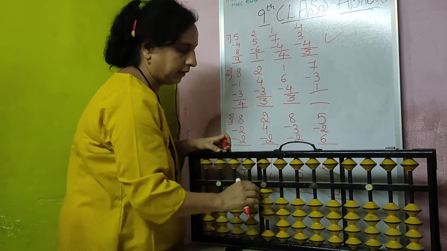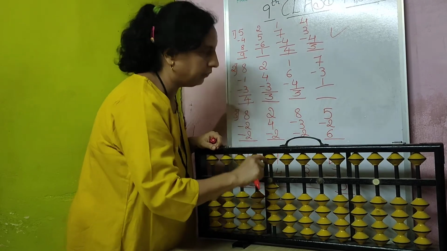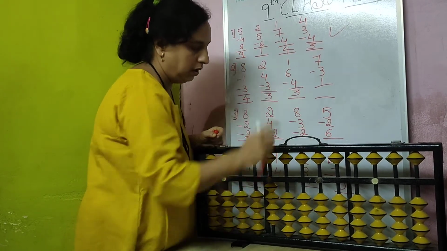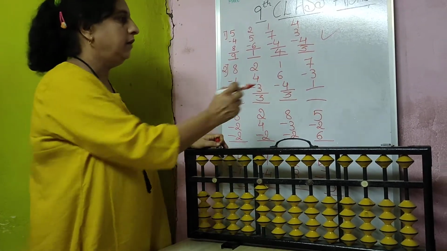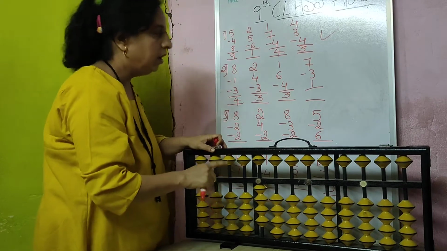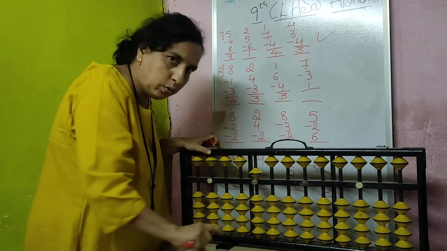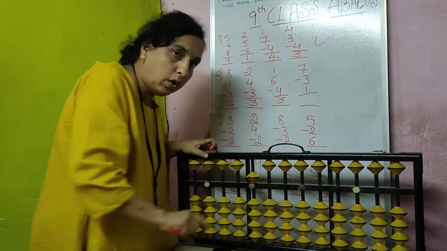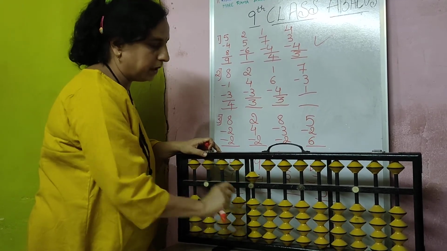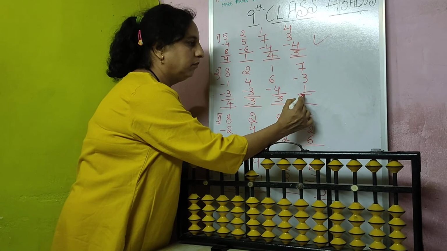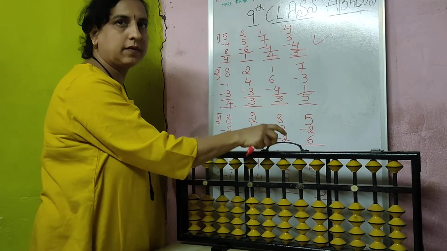Next. 7. How to do -3? +2 -5. Understood? Then 1. Again last number is 1. But I cannot do 1 here. So again plus small friend came here. Who is the friend of 1? 4. Plus 5 minus 4. Up to down. Why did my hand movement come from up to down? Because this is a plus number. So I have used this 4. Plus 5 minus 4. My answer is 5.